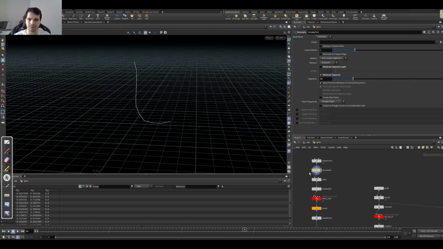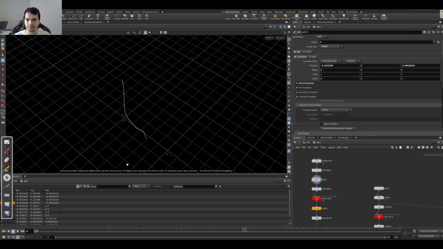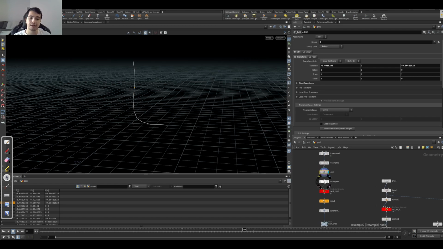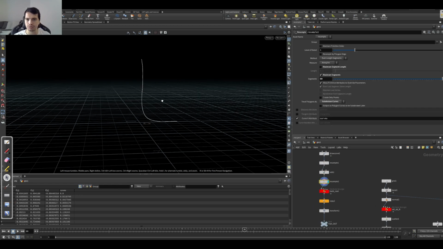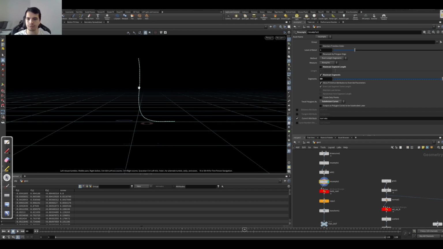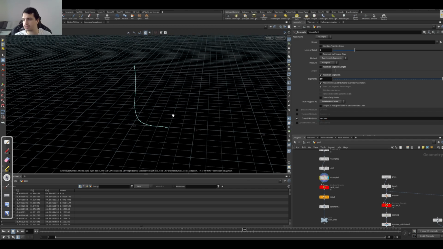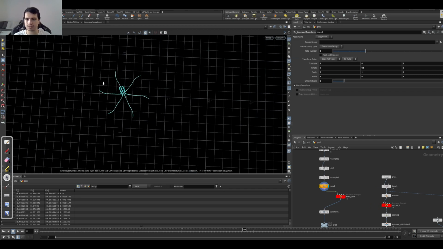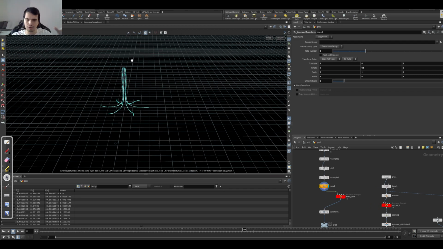Then I resampled and edited that a little bit, just gave it a little twists and falloffs, etc. Then I resampled again to get this beautiful line with a curve U attribute. That's important because we are using curve U a lot. After that, I copied them. I will go through this together again. You see this? We'll have a 6-legged root that's connecting all over the place.